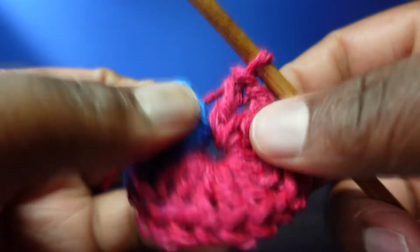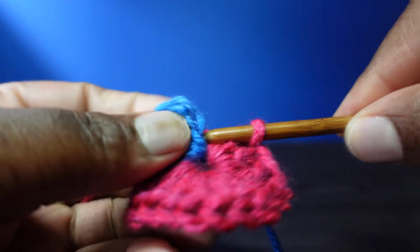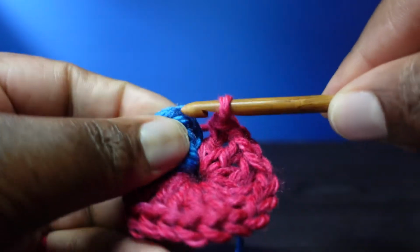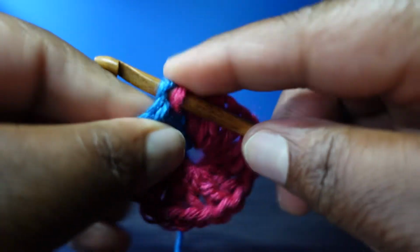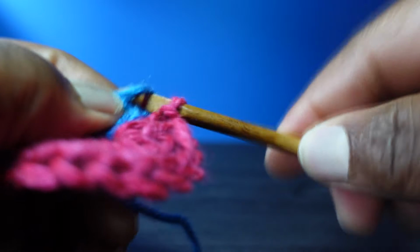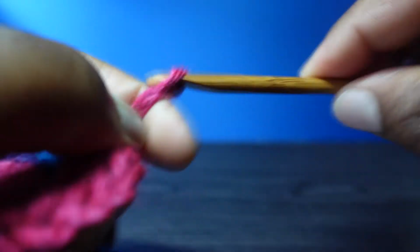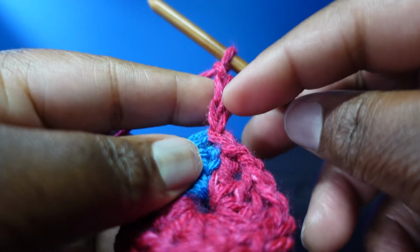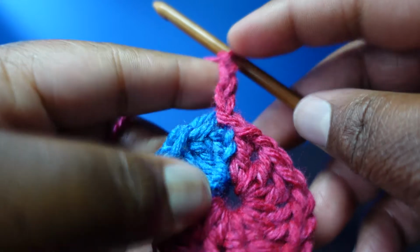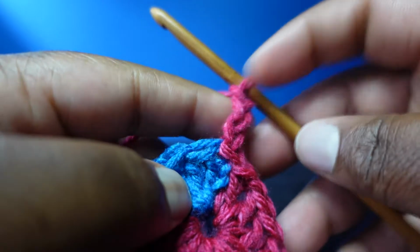Alright, so now what we're going to do is we're going to slip stitch into the top chain of that chain 3. So that third chain up, 1, 2, 3, in there. And I like to get 2 pieces when I go through a chain. So yarn over and just go all the way through, like that. Now I'm going to chain 3, 1, 2, 3. So remember, the first 2 stitches is to get us to the height of the double crochet, and then that third chain is technically that in-between chain between the 2 stitches that make up the V.